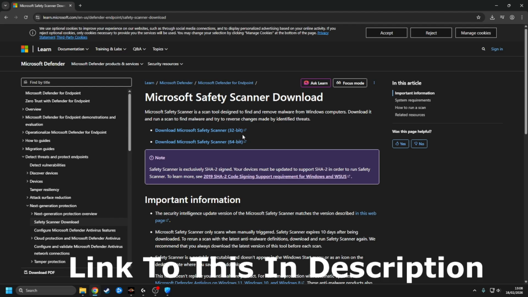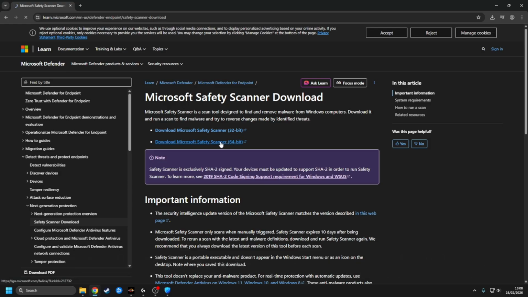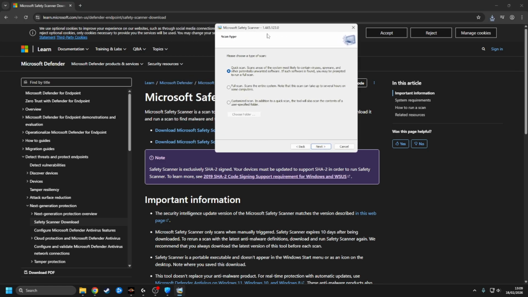Depending on your system, choose 32-bit or 64-bit, click on it, and the download will pop up. This is a very useful tool to have if, say, a very nasty virus is blocking you from using Windows Defender, as this is like a backup. It doesn't have as many bells and whistles as Microsoft Defender, but this is still a very useful and important tool to have.